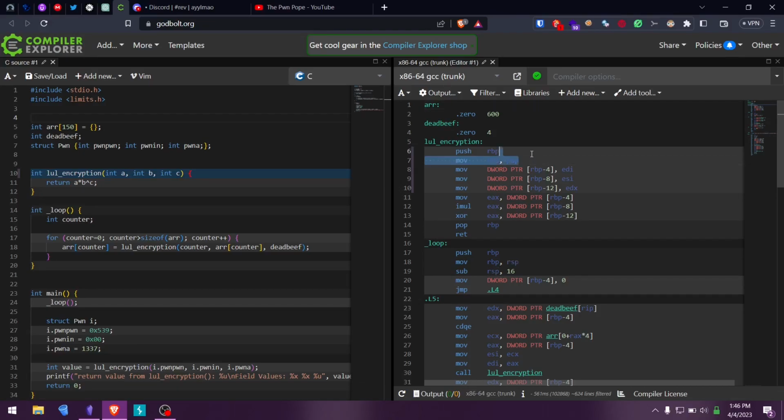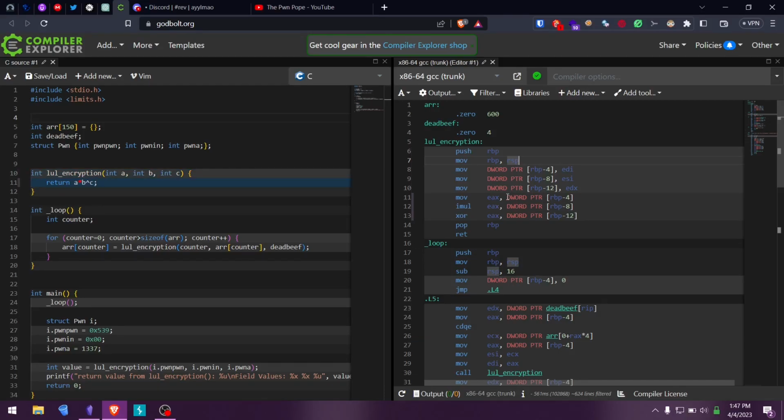It'll start with some function prologue and some function epilogue at the end. EDI, ESI, and EDX will contain A, B, and C respectively, and they'll be accessed from RBP -4, RBP -8, and RBP -12 at their respective dword pointers.